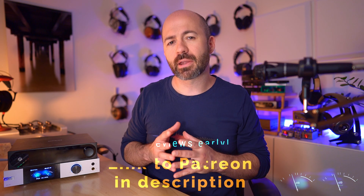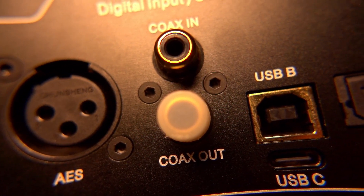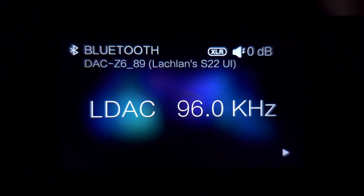These come in at around $500 US dollars - the SGD1 was $480 when I looked it up, and the DAC Z6 is going to come out at about $500, available for purchase around the time this review goes public. To keep this review fairly brief, something convenient is the fact that they've both got very similar features in terms of internal technology. They'll both handle DSD512 and high sample rate PCM up to 768kHz. They both handle multiple different input types, although the SGD1 has a leg up with AES, which the DAC Z6 doesn't have. The SGD1 uses a pair of ES9038 DAC chips and the DAC Z6 uses a pair of ESS chips - in this case the ES9068. Both also have high-res Bluetooth including aptX HD and LDAC.